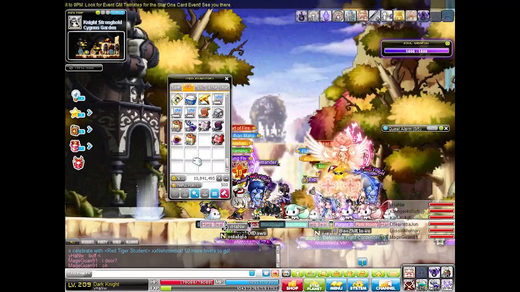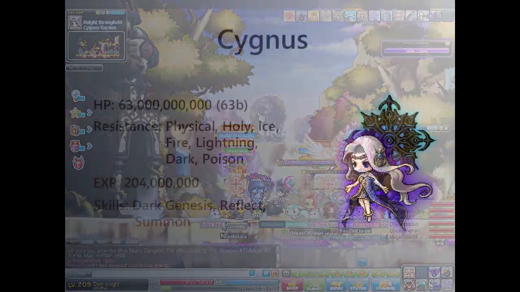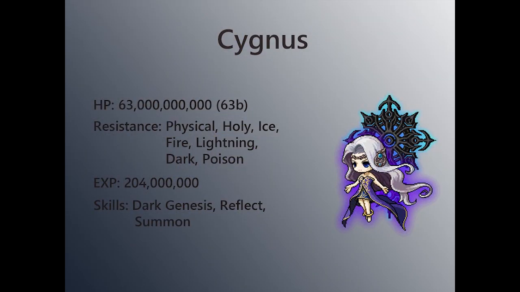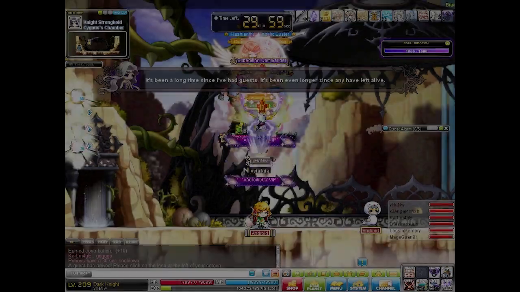Cygnus is considered the second hardest boss in the game, not counting all the chaos bosses. She has 63 billion HP and she has resistance to all elements in the game, including physical, holy, ice, fire, lightning, dark and poison. She also grants a huge amount of EXP if you manage to take her down, and she has a few notable skills that we'll go through later in the video.